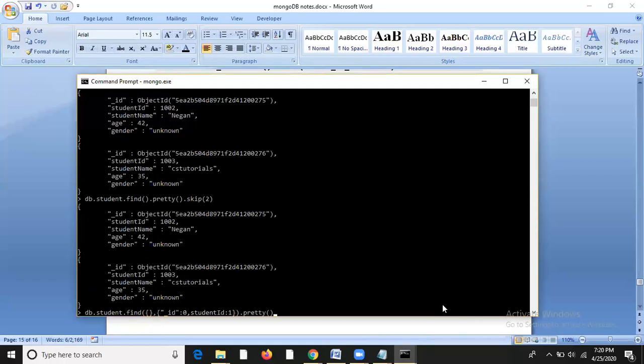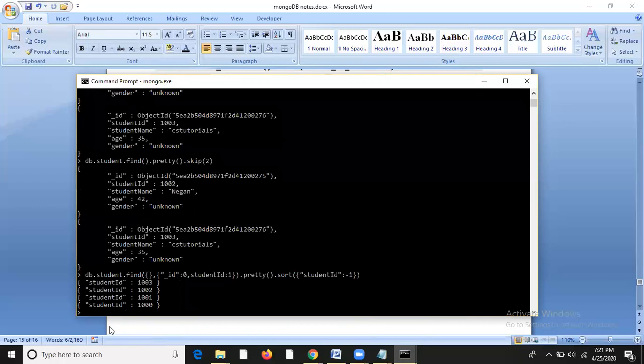Now pretty. And now I have to sort it, right? Inside sort, you will write one more set of curly brackets and then write down the key you want to sort. In our case, I want to sort by student ID. So I will write student ID over here, and I want to display it in descending order, right? If you want to display your particular field in descending order, then just write -1 over here, so it will display it in descending order.